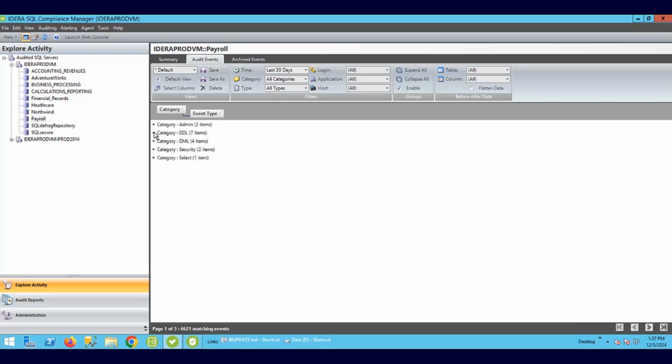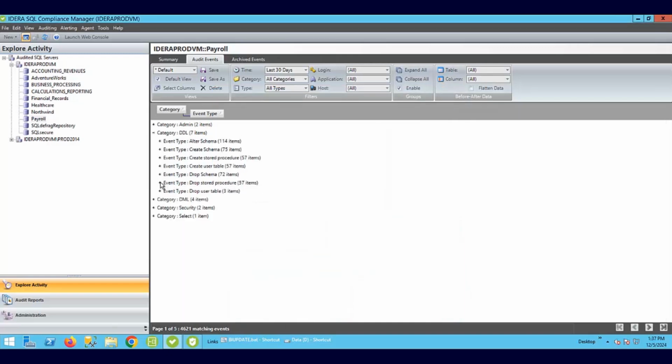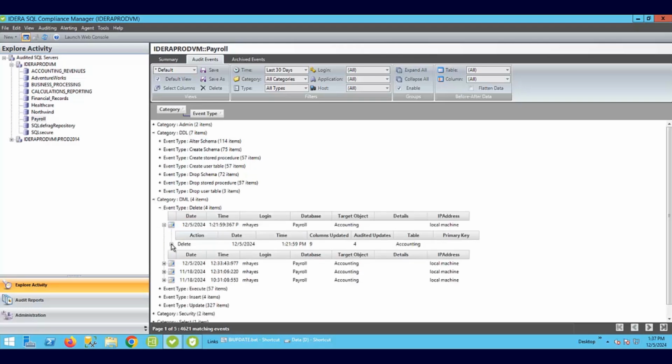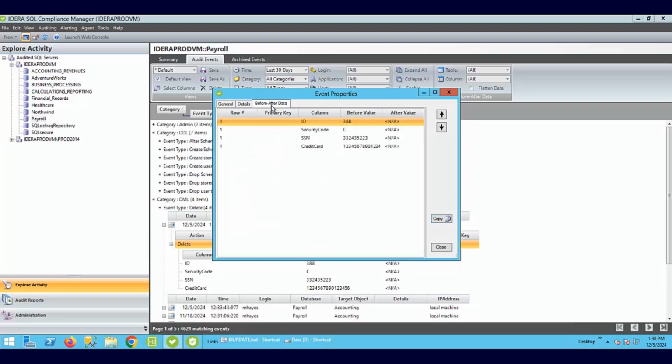So if I go into DDL events, I can see if someone dropped a stored procedure and who it was that did that. And you can see the login, the application, the date and the timestamp. And if I wanted to look at who's done any type of data modifications, we'll go in here and let's look at what types of delete activity have taken place. And once again, we have this most recent delete activity. It shows the SQL statement that was executed, the login, the application. It even shows you the before and after, what the records were before and after, if that's what you want to pick up. That is an option within the tool.